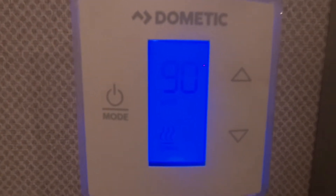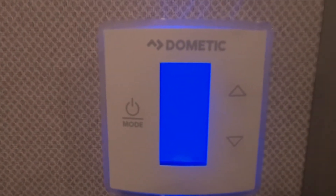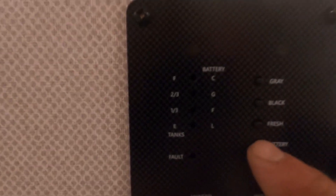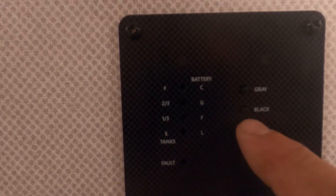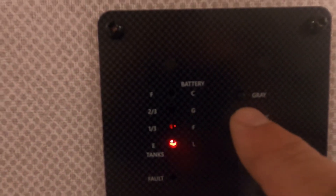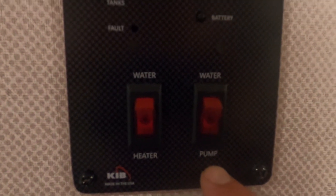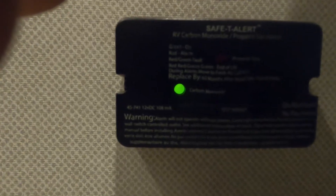Then the furnace will kick on. Shut the furnace off and the furnace blower will take a couple of minutes to shut off. Over here is where you check your levels: your battery, your fresh water tank — hold this button in to check your potable water level — and your black and gray tanks. Here's where you turn on your water heater and your water pump if using potable water. Down on the floor is a 12-volt carbon monoxide detector. Since it's 12-volt it's always running off your battery, so if you're going to be gone for the day with nothing charging your battery, disconnect your battery to keep this from draining it.